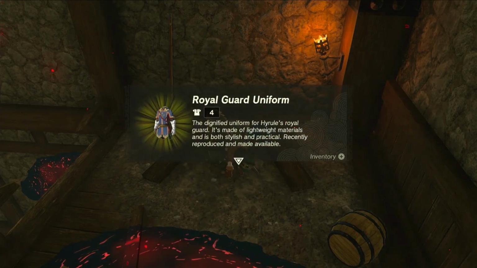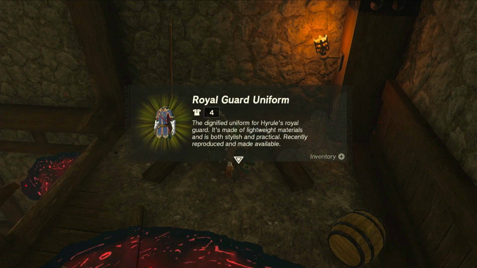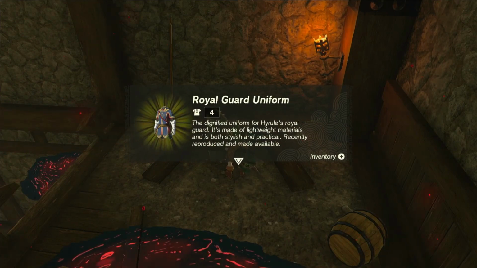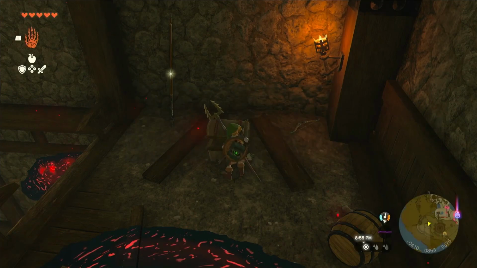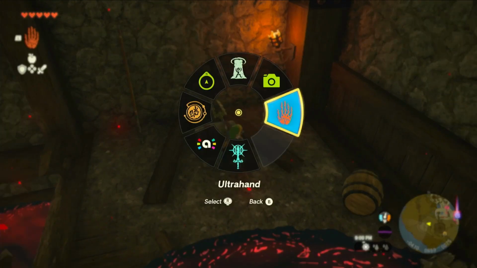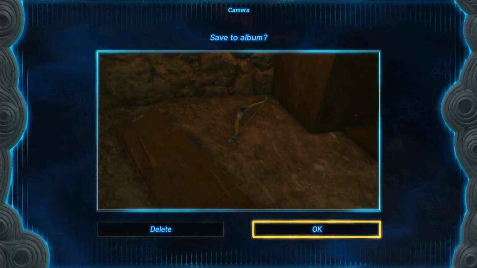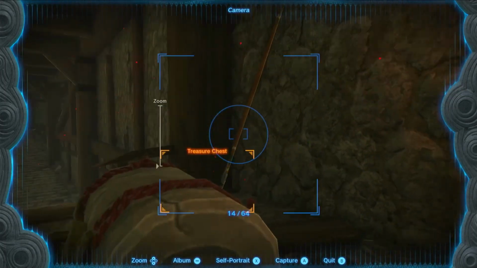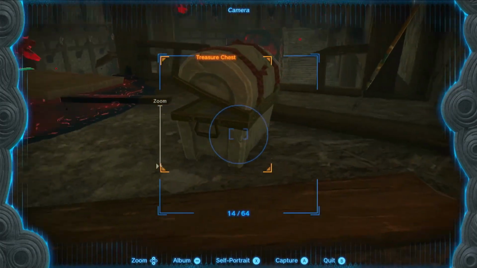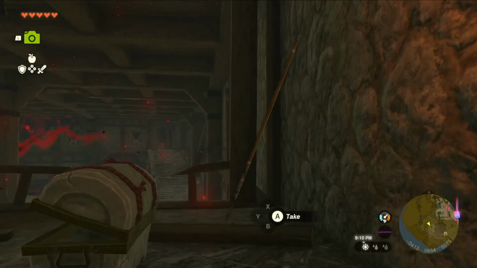Royal Guard uniform. Wait, this was DLC. DLC item in Breath of the Wild. It's in the base game here. Wow, that's something. Oh. Really? The treasure chest has its own compendium? Okay, I have this.